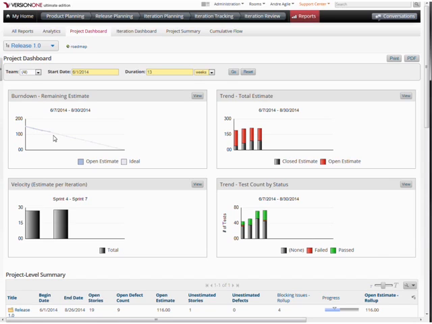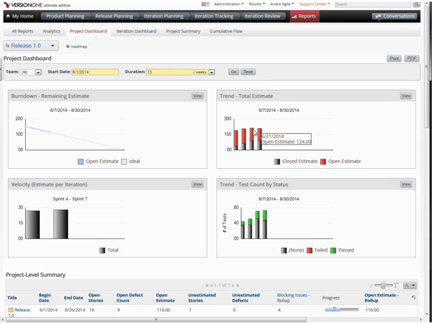Although we have a lot of teams that release after every iteration. But if we're going to release every quarter, for instance, here's where we look at that larger picture. We can see our burn down for stories and defects in the project. So here's the remaining estimate. Again, we want to see this line going down. The ideal line also here to kind of help you judge where you are in terms of linear progression.